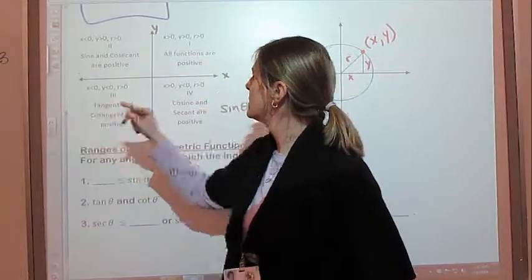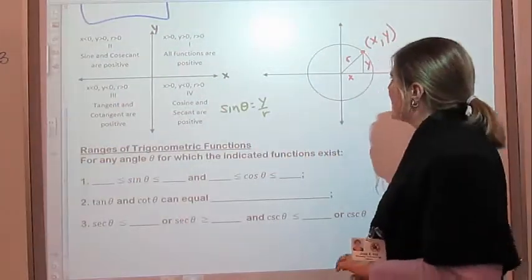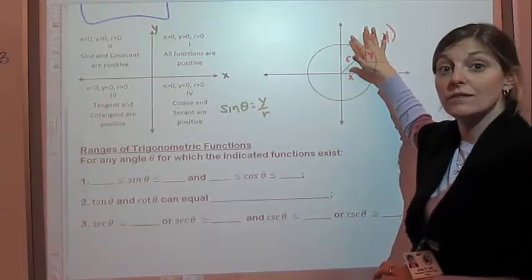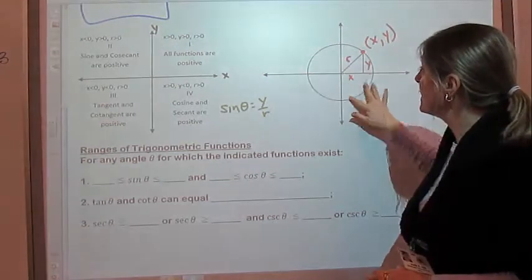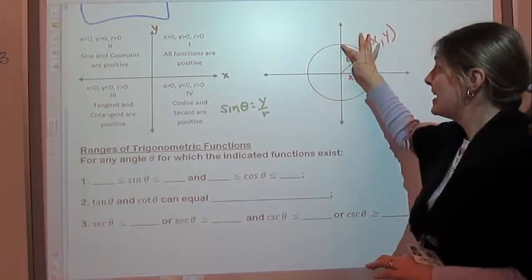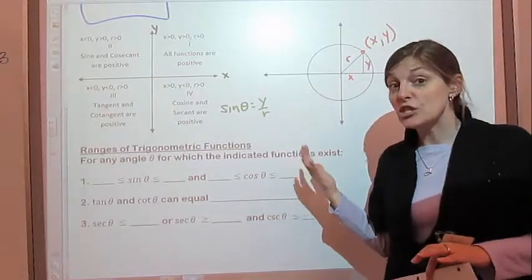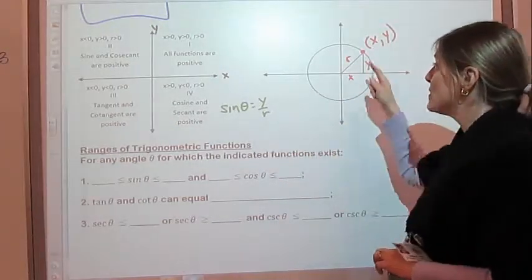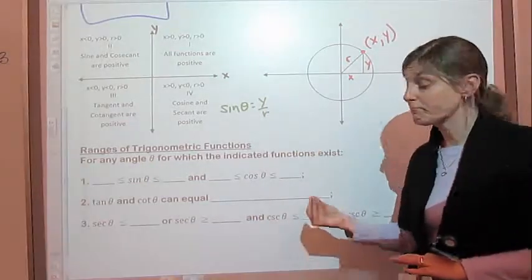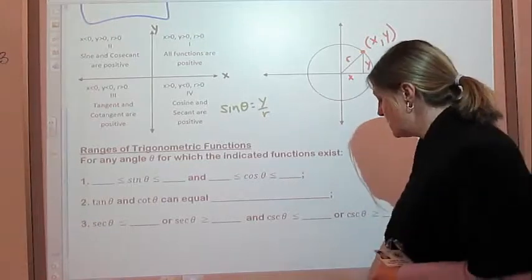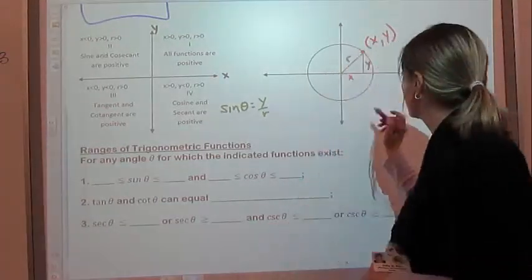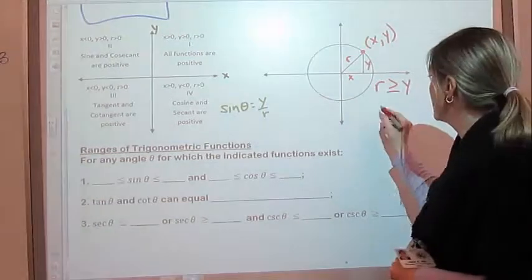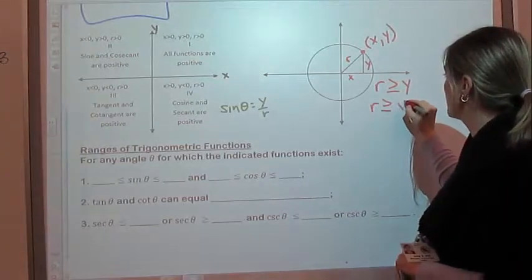Now let's take a look at our circle again. Are we ever going to be able to have a y value that's larger than r? No, because all of the points are on the circle, and the r is the longest distance you could possibly have. Remember, in a right triangle, the hypotenuse is always the longest side. So the r always has to be bigger than the x or the y for that matter. So, I'll put that up here. R is always bigger than y. It can be equal to, though, and r is always greater than or equal to x.